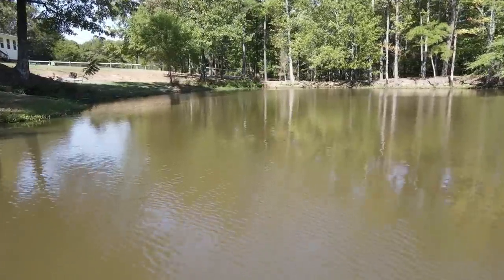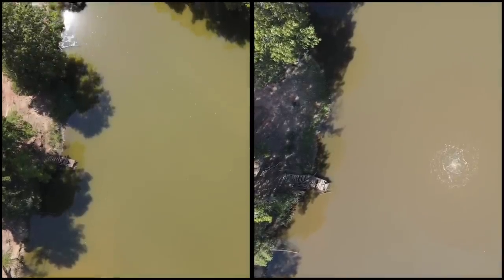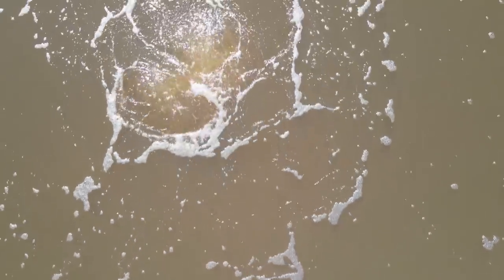It's only been a week, but you can definitely see a difference in the color of the pond. We've also noticed an increase in visibility along the bank and a huge change in the smell of the pond. Before, it kind of smelled like a mud pit, where now it really has no smell at all. We're hoping with a little bit of time and rain, it will clear up even more.